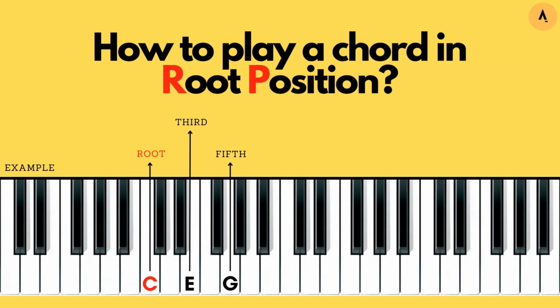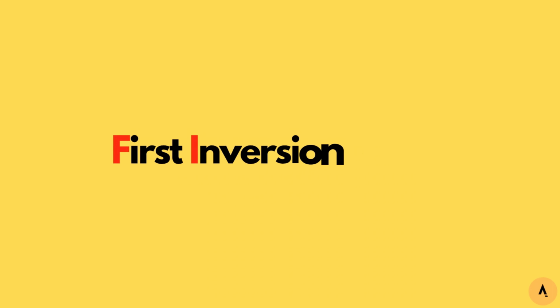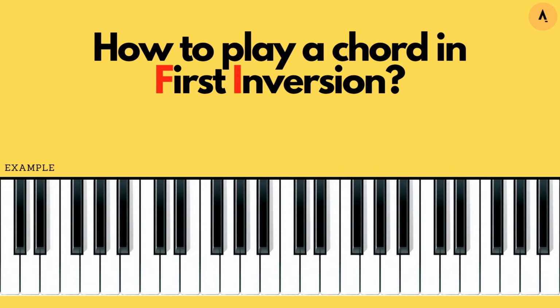Now let's move on to the first inversion chord. We keep the same notes, C, E, G, but we rearrange them. In the first inversion, we move the root up to the C an octave higher. So E becomes the bottom note. That gives us E, G, C. So if we have the chord in the sequence of the third, then the fifth, and the root, it is called the first inversion of a chord. The chord is still a C major, but the notes are inverted.